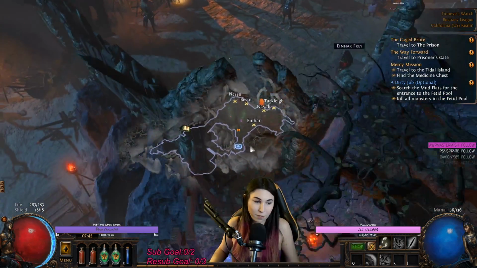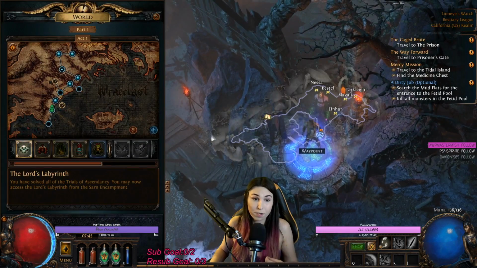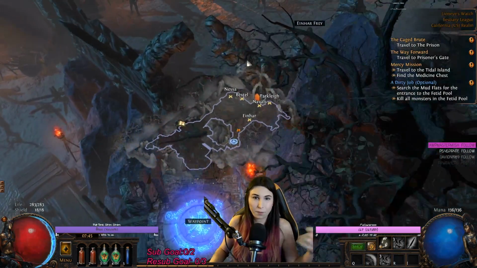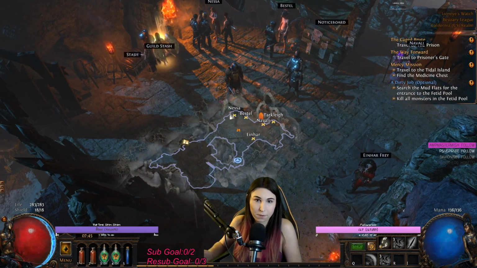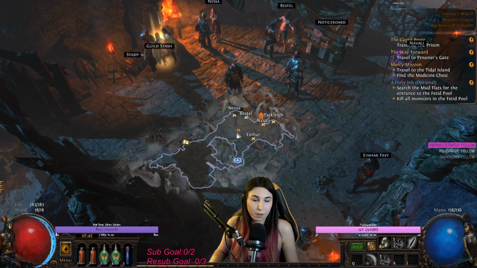The reason why it's very helpful for stuff like Brutus is because when you kill Brutus, it actually gives you the waypoint to the Prisoner's Gate automatically. So if someone were to disconnect after you kill him, you don't have to walk out and go to the Prisoner's Gate waypoint. You just get it automatically. So it's really helpful at that point in the game.